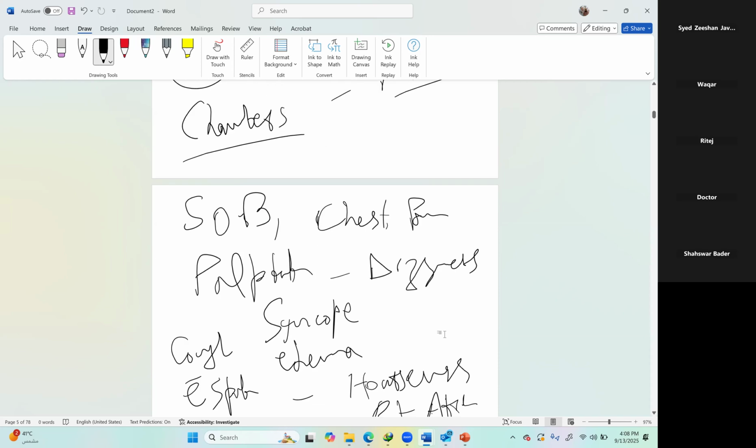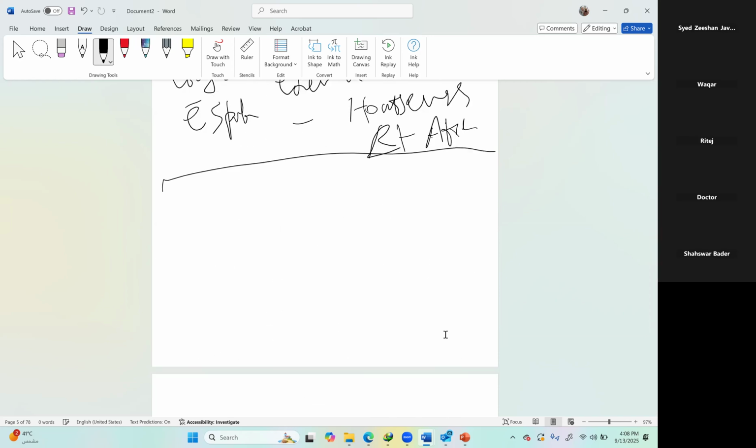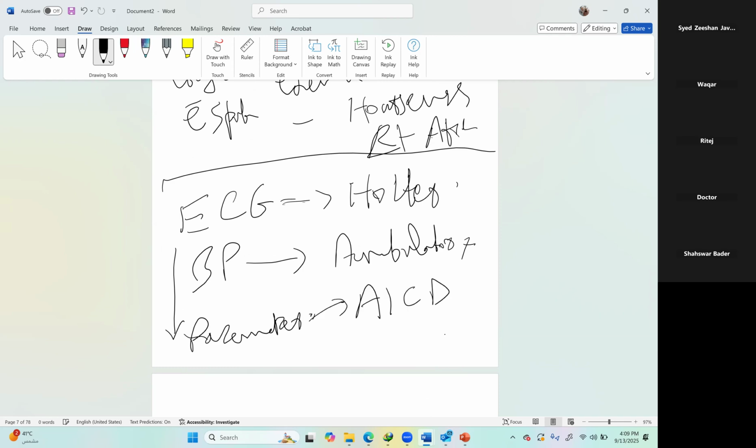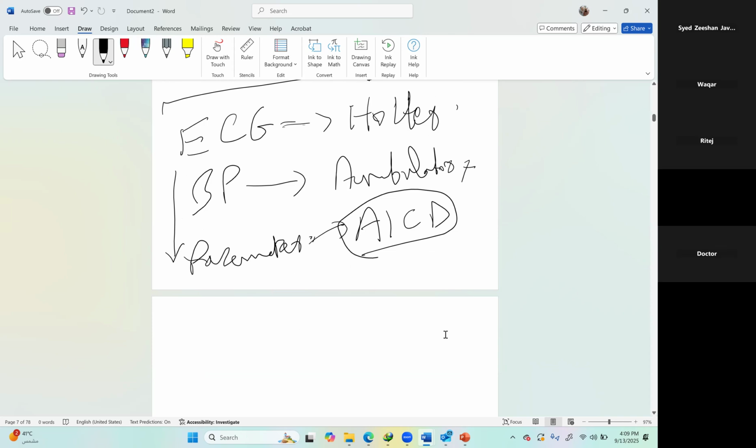Then if you go to the labs, the majority are these: electrical activity with ECG, or you can say Holter, simple blood pressure, and then we use ambulatory BP, also with reference to ECG or Holter, if there is some problem, some arrhythmias, maybe there are pacemakers. And now pacemakers have become AICDs. And with the emergence of something more advanced, there may be a left ventricular assist device.